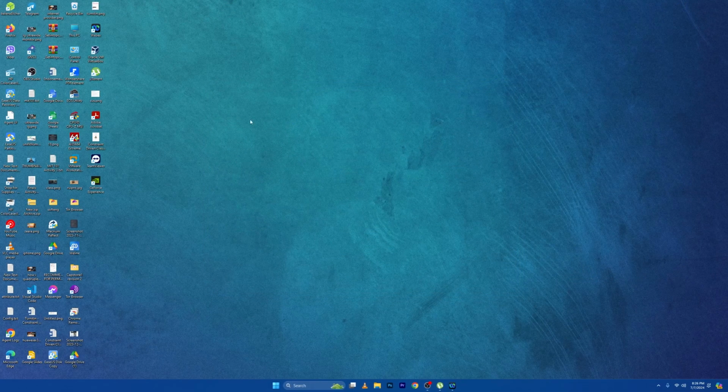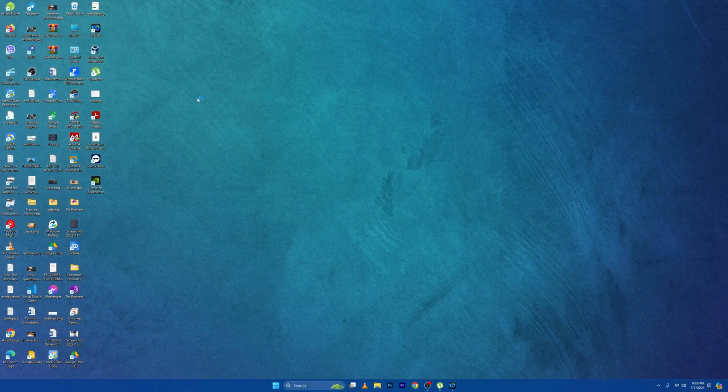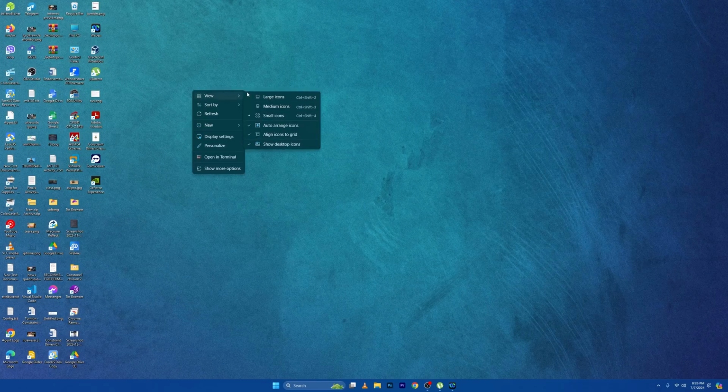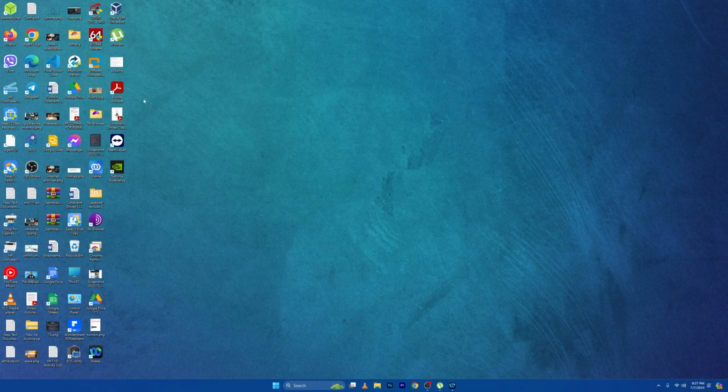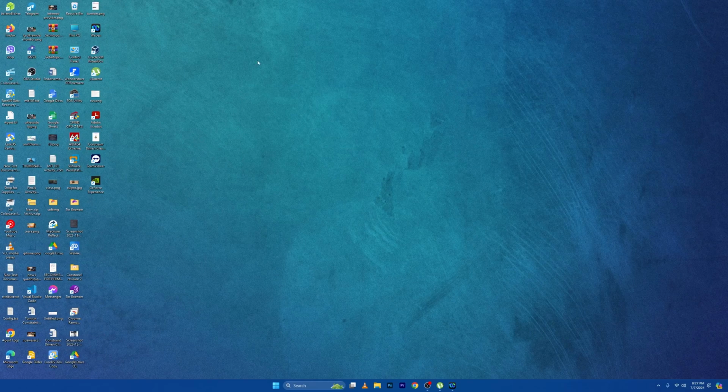Okay, we're back after the restart. All the desktop icons are clumped up together with the settings that we set. You can also right click this one. If you want to make it bigger, then it would be bigger like that. So for me, you can go large, but I'm good enough with small icons so that I have more space here.